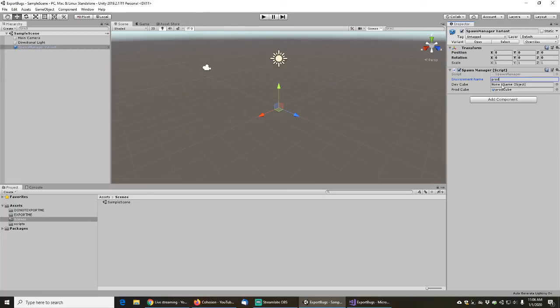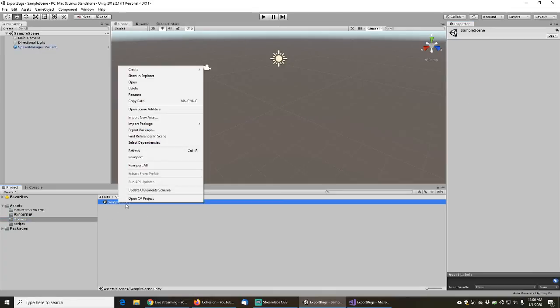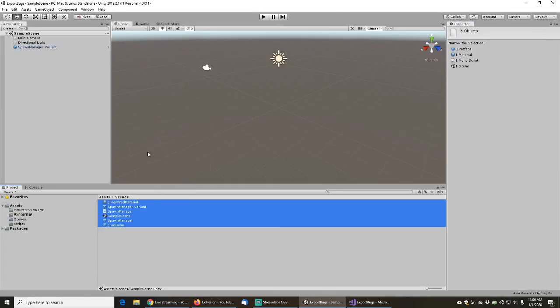And now it should work, right? Because we just saved it with no value in the dev cube, so we definitely should have overwritten whatever value was in there, right? So we go to select dependencies, and there it is, it's gone.